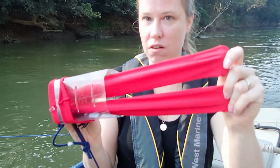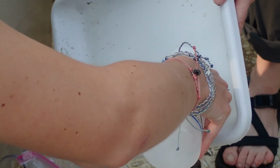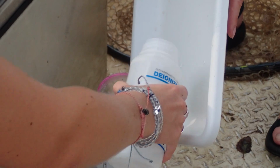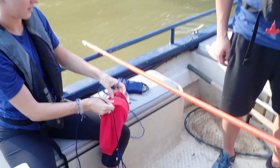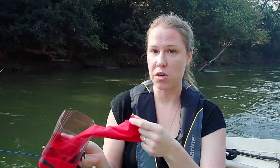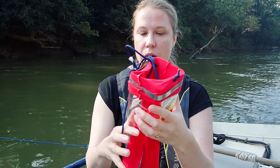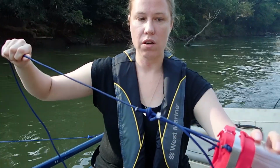They're actually red in color for a reason, because these will leach small plastic fibers off of them. And what we want to do is separate those little red fibers. We want to know that the fibers that are in our samples are actually from the river, so that's why they're red. If we used white or something, we wouldn't be able to tell the difference between what was from our sample and what was from the tights. So they're red for a reason. And then it just has a pipe fitting at the top that's holding this on. And then it's attached by a rope, and we're just holding it in the water, in the flow.